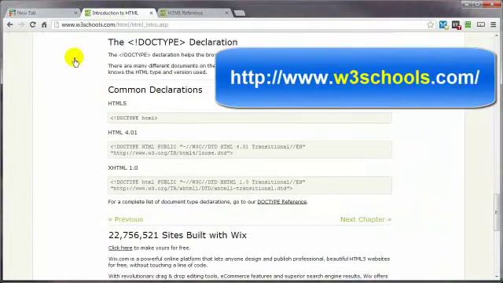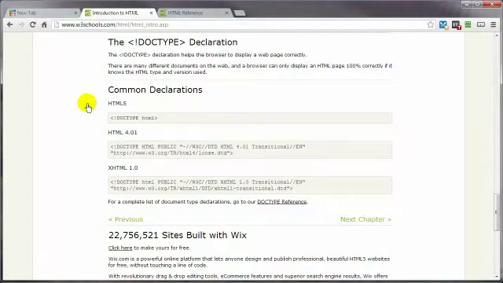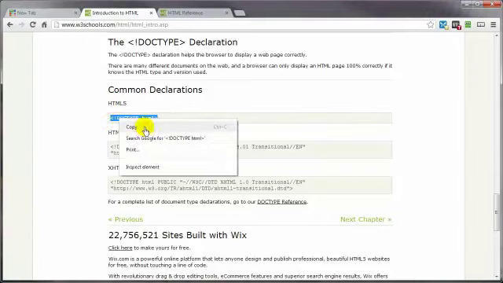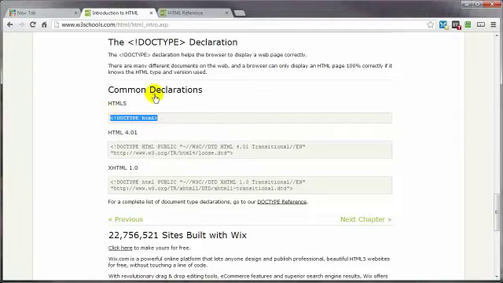And a very cool reference is w3schools.com. It's a great site. It has lots of details referring to HTML elements. And in this case, we're talking about the declaration. This is what tells the browsers that, hey, this is an HTML5 page, or this is an HTML4 page, or, if you don't have it there, then it's going to read it as something other than an HTML page. So I want this to be an HTML5 page, which again is the most recent version of HTML.